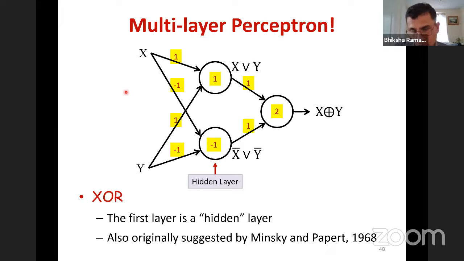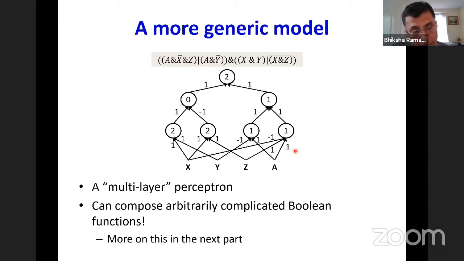Now, in the structure, you no longer just have one perceptron, you have a network of perceptrons. There's a very distinct structure to it. The outputs of the perceptrons in the middle, these two, are never really observed. What you only observe is the output of this final neuron. So these are what we call neurons in the hidden layer. They are hidden neurons. And the actual neuron that produces the output is the output neuron. And this networked structure, which computes an XOR, was also proposed by Minsky and Papert, who showed that while individual perceptrons may be weak elements, once you begin networking them, you can compute XORs. You can compute any Boolean function.